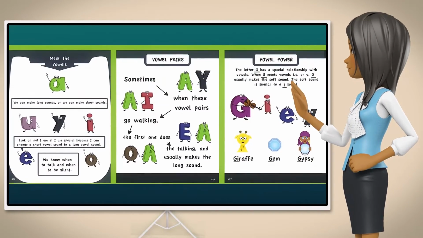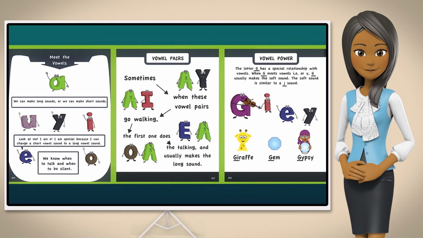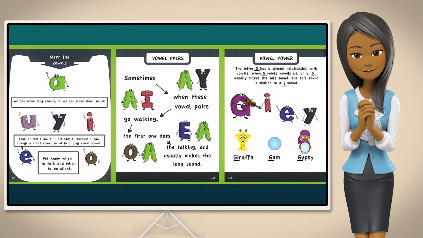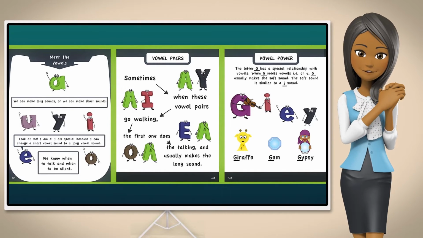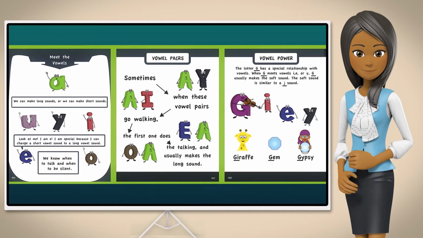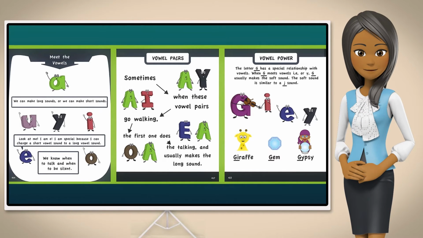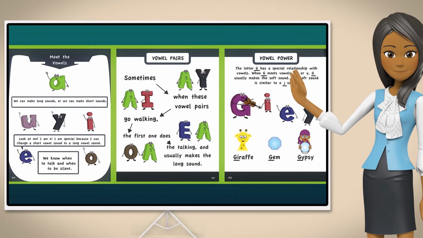Reading Foundation Parent Guide introduces vowel pairs and vowel power. Although these are addressed mainly at the first grade level, if your child has mastered letter and sound recognitions, move them right into understanding the sound made when vowels are paired, and explain how the C and G sound are hard or soft depending on which vowel is next to those letters.